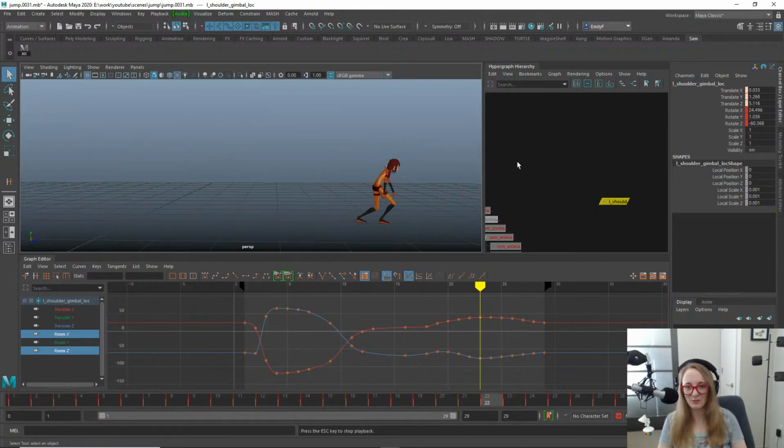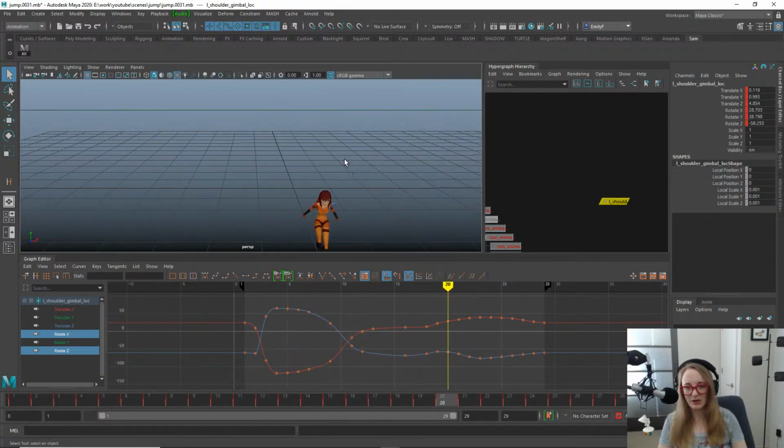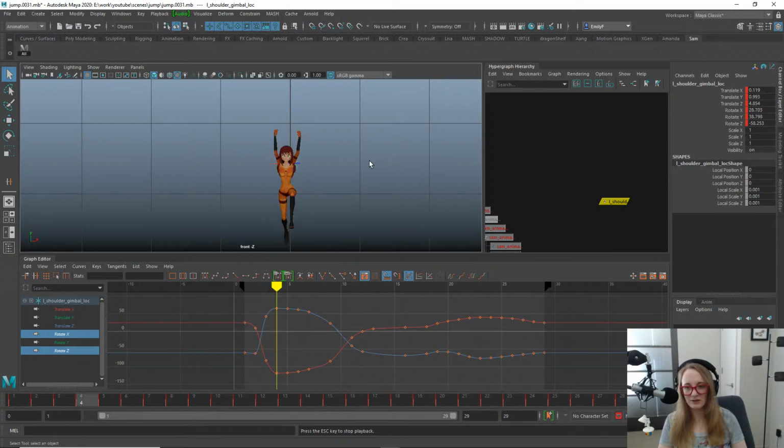Here I am just scrubbing back and forth again. Now at this point, I almost feel like I can potentially shave a frame or two off the ends. It's like one of those things where you don't really know how much time you need in an animation clip like this until you really get into the polish and see what it looks like there, but yeah, cool. So now you can see it's really obvious how much the right arm jitters compared to the left arm, which is nice and smooth.